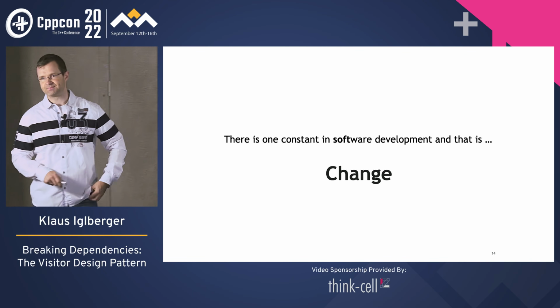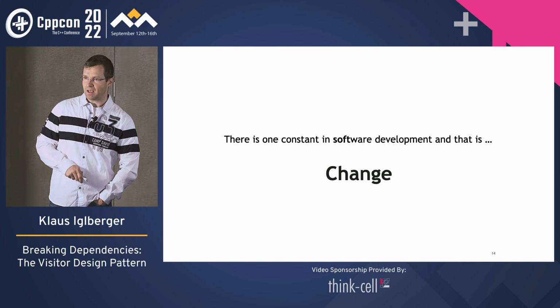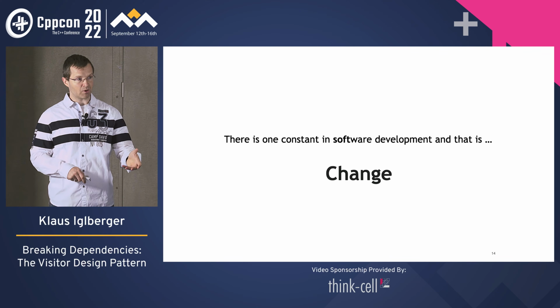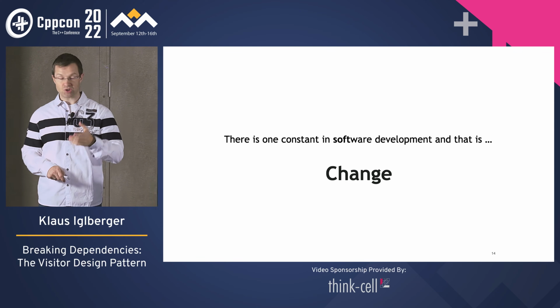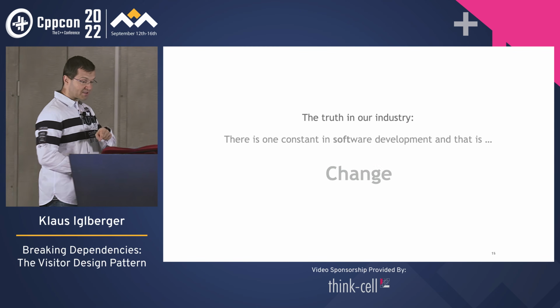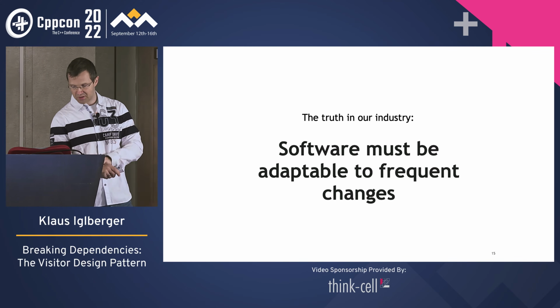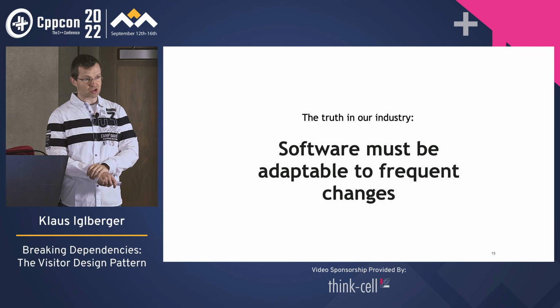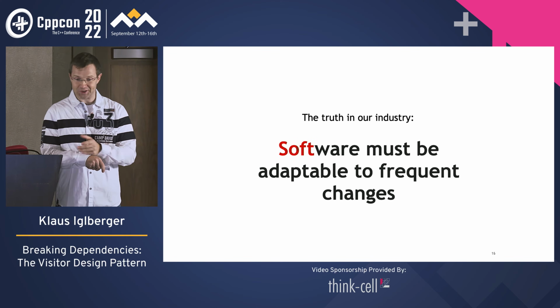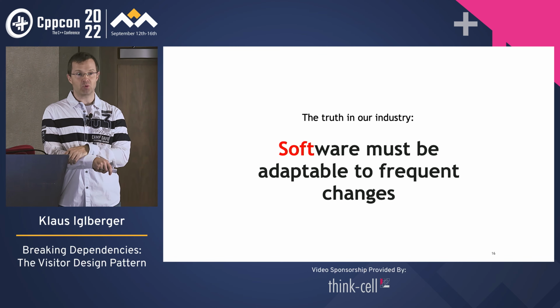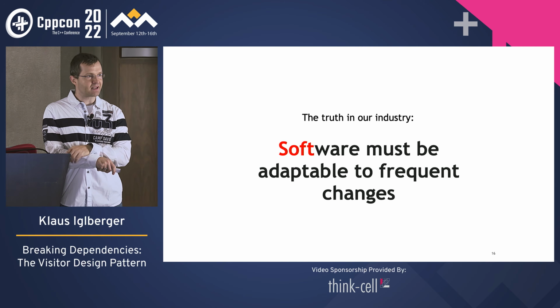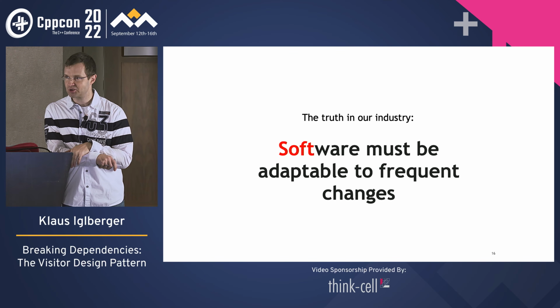Things change. Software changes. And if you have to change software, you want to change it simply. It should be easy to change software. Because after all, that's the truth in our industry: software must be adaptable to frequent change. That's the word. It's in the word. Software. The soft basically indicates it should be easy to change.